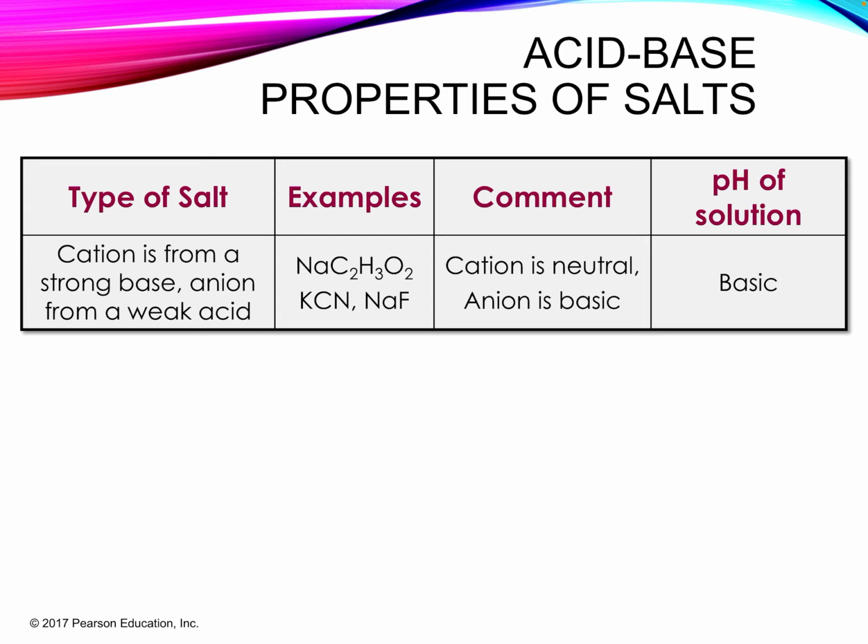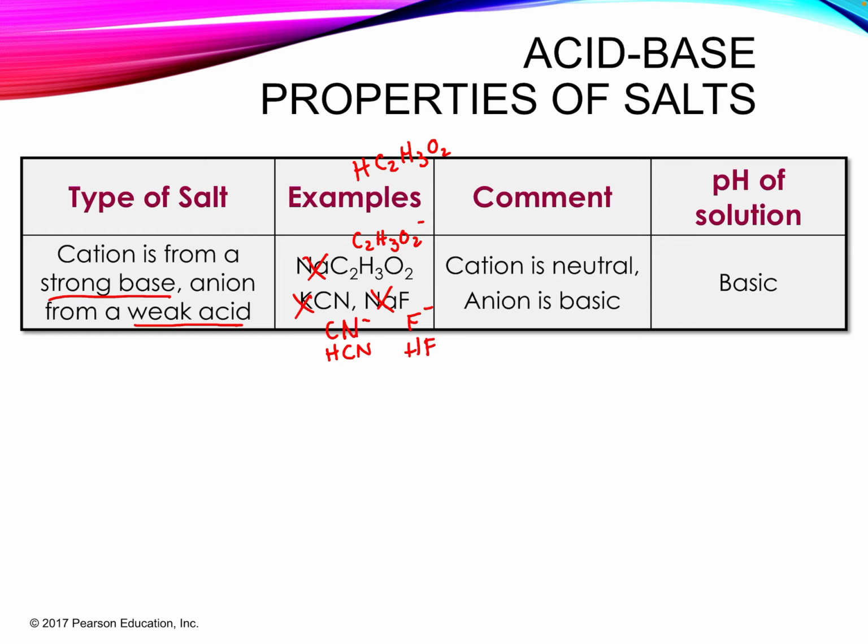All right, so now let's look at these ones. Here we have a cation from a strong base and an anion from a weak acid. Again, like I told you before, you can just ignore sodium and potassium. What we're left with is acetate and cyanide and fluoride, and all of those came from weak acids. The way you can figure out if it's a strong acid or a weak acid is to put a hydrogen on the front of that anion. Acetate came from acetic acid, which is not one of the 7 strong acids you need to memorize. Cyanide came from hydrocyanic acid and fluoride came from hydrofluoric acid. All 3 of those are weak acids.